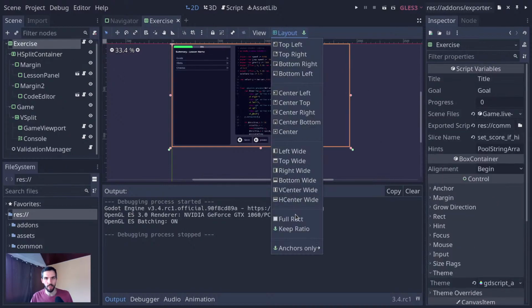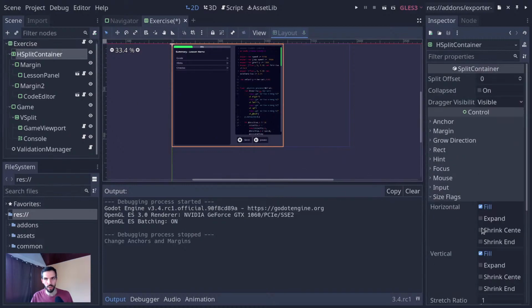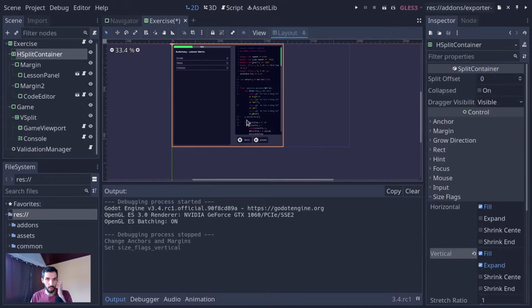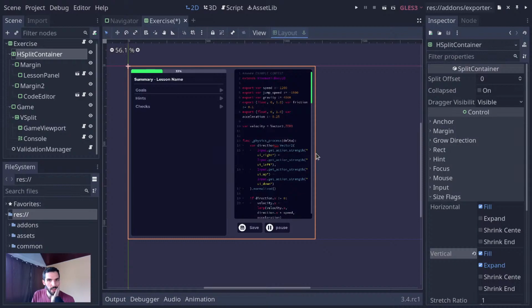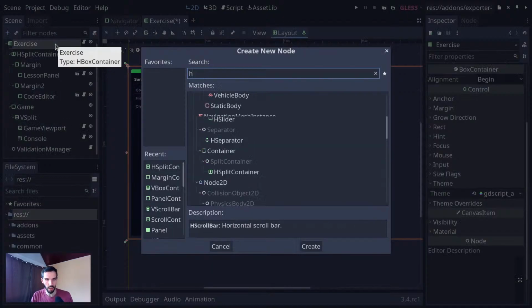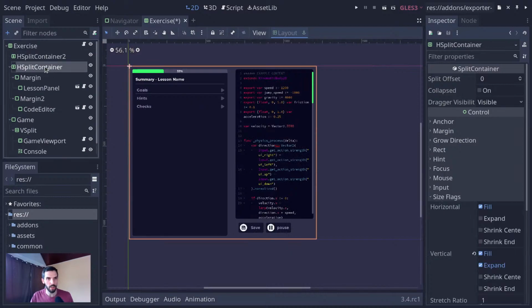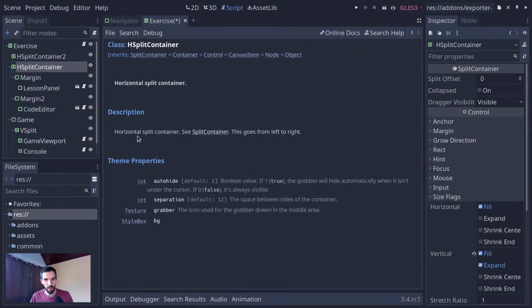This is set to take the full rectangle, right? And the size flags here are fine, none in particular. This one doesn't, and this one expands vertically but not horizontally. Actually, I should set this one probably to expand vertically if you resize the game window. So here the problem is the size in there is not necessarily the max we can get, so probably we need another H-split container as a parent to resize between, because the H-split only splits between 2, right?